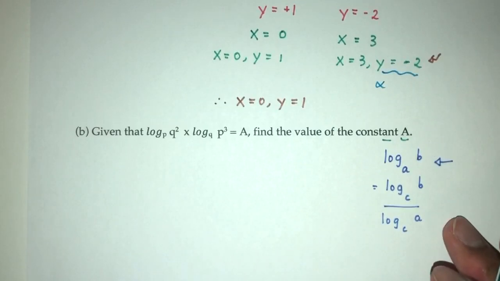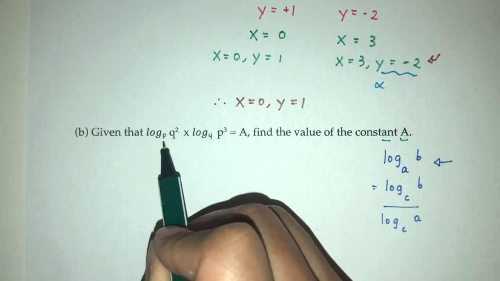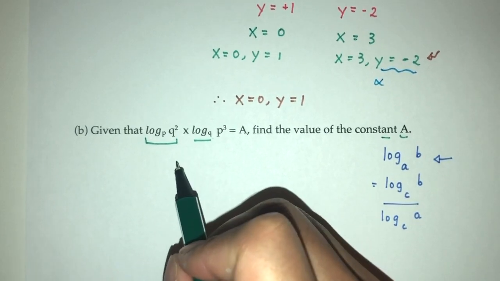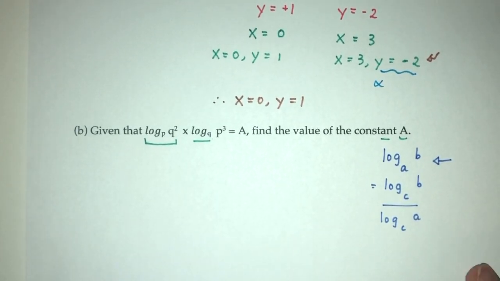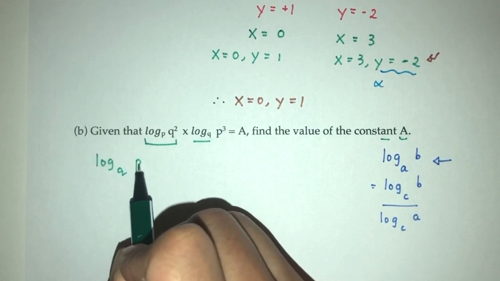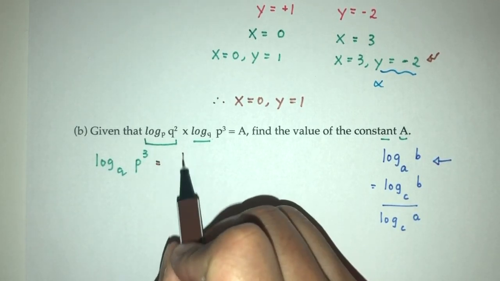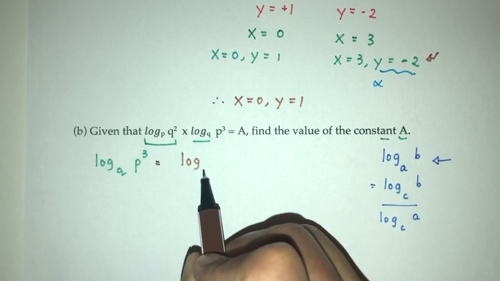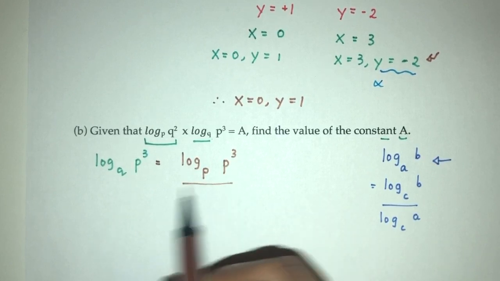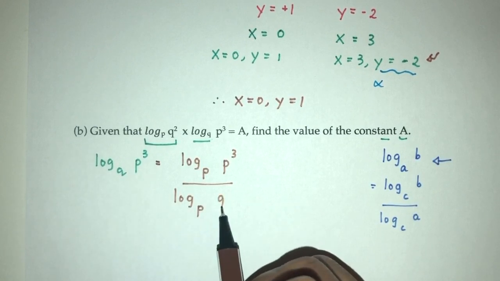Okay, so here we have two choices. We can change this to the base of p, or we can change this to the base of q. So let me just keep this the way it is and change this one. You can do the other way around too, it is the same thing. So here we have log to the base of q, p power 3. Now I can definitely do that. If I want to change to the base of p, I can write log to the base of p. On top we have p cubed. Below, same thing, log to the base of p, and here we have q.